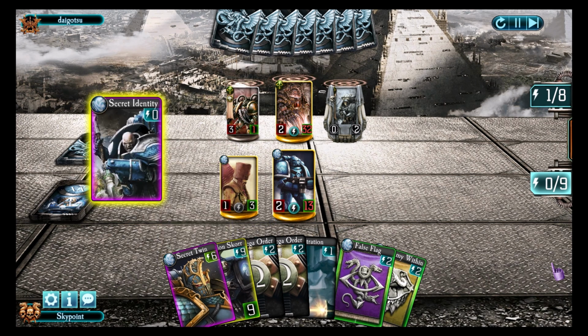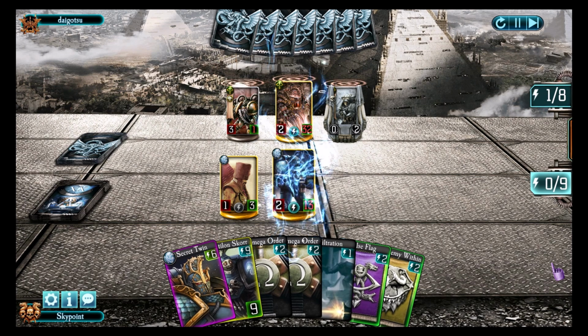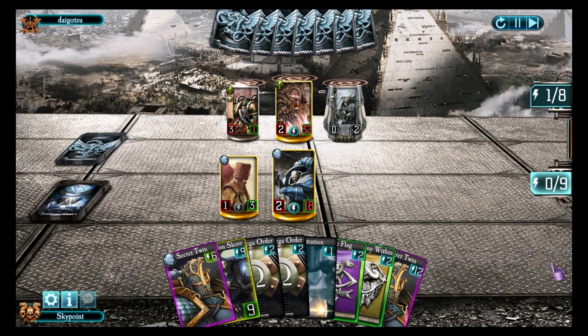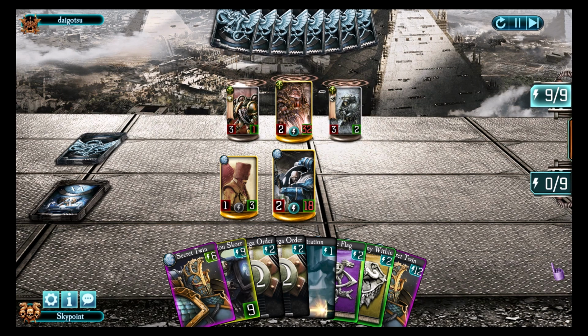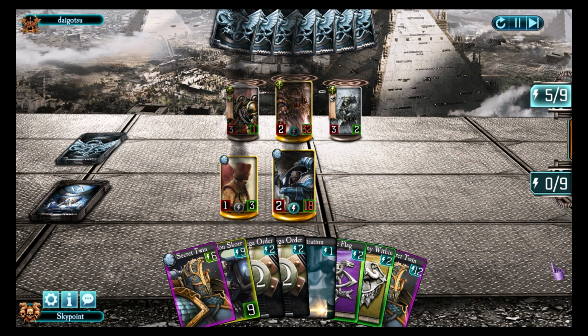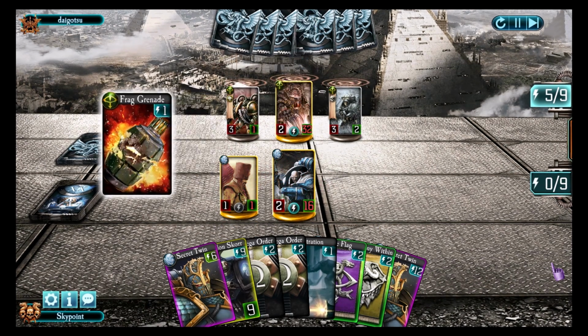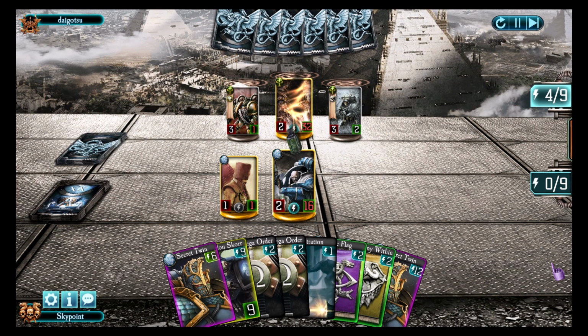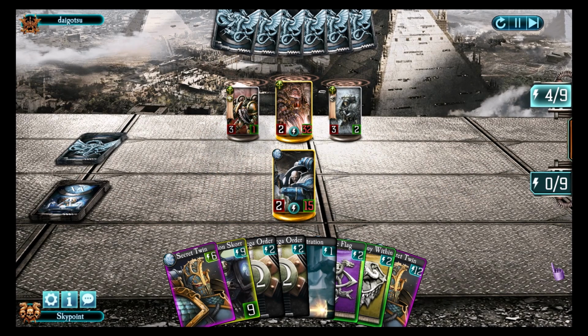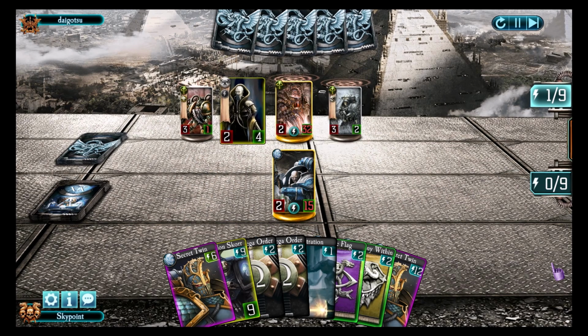Hopefully Bronzy will survive the turn. Also, just to make sure my health stays decent, transform back into Alpharius. Okay, so he's hitting with an artillery strike. I think Bronzy's gonna die. Frag grenade. Yep, Bronzy's dead. That's a shame, but at least I've got 2 more traps in my hand. Oh god. Jubak, Starsight.